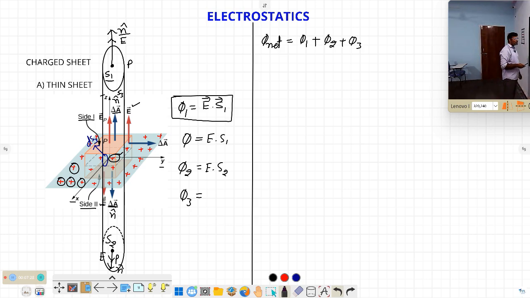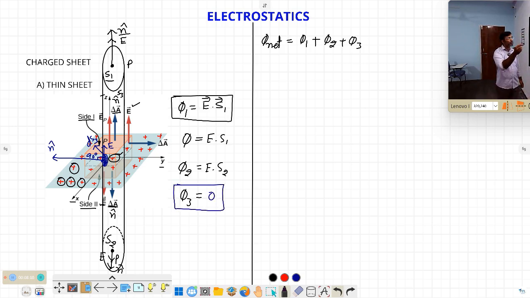So here, how will the electric field be? The charges are like this, yes or no? The pipe is like this. Whatever surface area you are taking, these electric lines pass through the surface area like this. The area vector of this one will be like this. This is the normal vector, the area vector. The area vector is like this, the electric field is upwards, and both are perpendicular. Perpendicular means what is the flux enclosed in this area? The flux will be 0. So the flux across this blue area, phi3, is simply equal to 0. So there is no flux existing there.